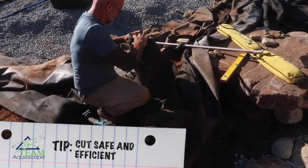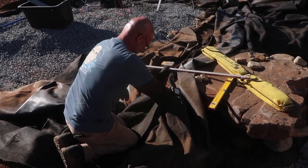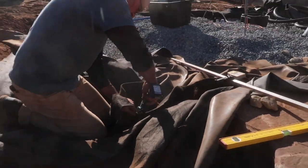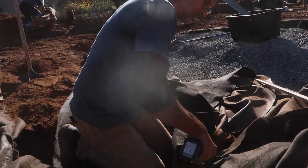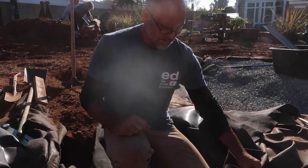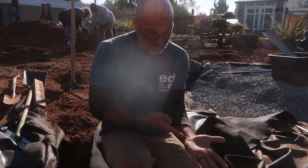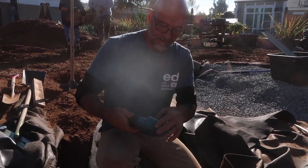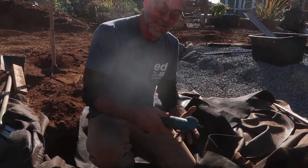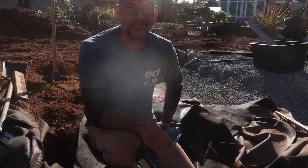What Ed's doing here is piecing in some fabric. We're using the Nikita material cutter. This thing has been an absolute game changer for our crew and Ed this year — you can slice these fabric pieces like butter. The biggest thing, as Ed and I were just talking about yesterday, is the safety aspect of using this tool. A lot of contractors are using razor knives, cutting through this heavy fabric with folds, and if it slips, people are gashing their hands and going in for stitches. With something like this, you literally can't get your finger inside of it, so it's nice and safe, keeps everything clean, and also does a better job. It comes down to efficiency and safety — it's a win. You can't put a price tag on that.